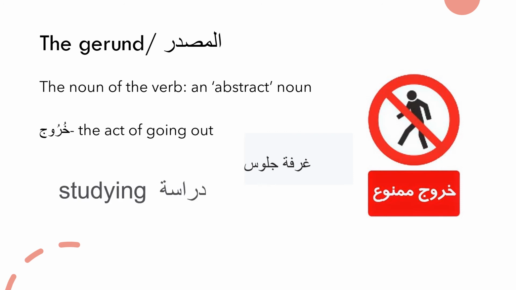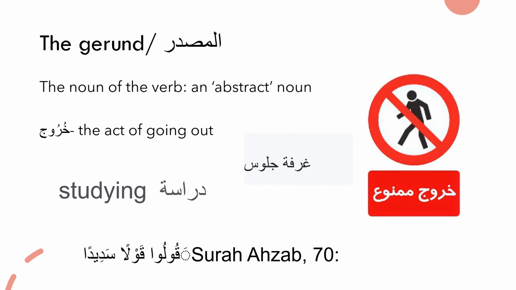Darasa is studying. So for example, الدراسة اللغة العربية ممتعة. Of course, we all know it is. Like studying Arabic is very fun. And then also we can say here كُلُّ قَوْلًا شَدِيدًا, sorry. So like speaking. So here we've got the ayah start for the verb, and then قَوْلًا is another way of forming a masdar, so forming a noun out of that verb.